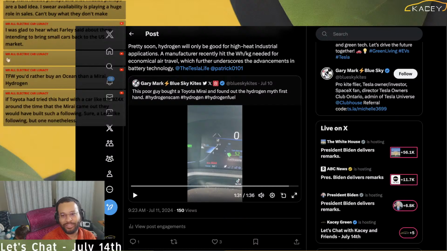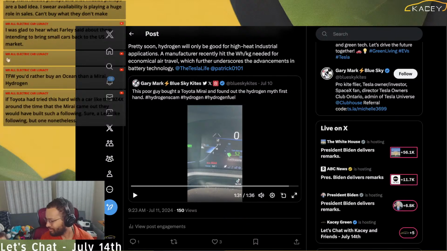When it was new, I could do 295 miles on a charge, and a new Model X can do 300 and change miles on actually less charge on that same size battery pack. So $37 for 300 miles and change versus $91 for 170 miles and change. So he's getting a raw deal here.